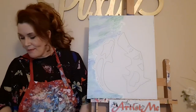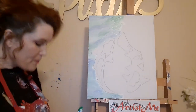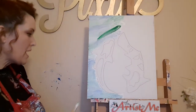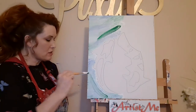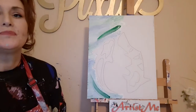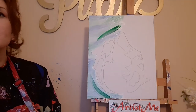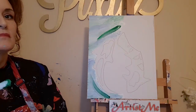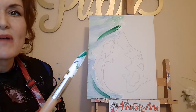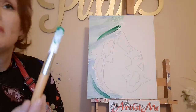Okay, so I'm going to stab my green again. Stab! And this time, instead of dropping it everywhere, just drop it above the fish and maybe along the bottom of the fish. That's all. Whoops, I need more. That wasn't enough. And that's all. Okay. And then I still have a filthy paintbrush, but I don't care. So I'm gonna go get blue. And it will just make turquoise.